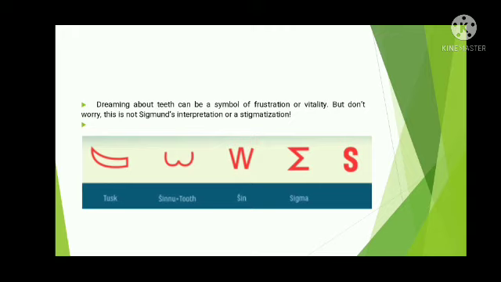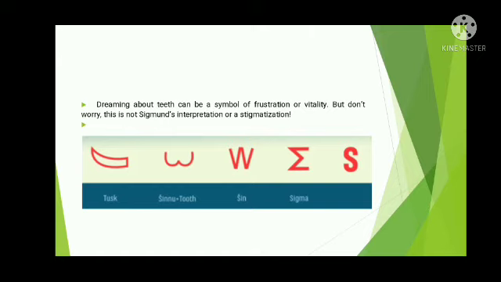Next, for the evolution of letter S. Dreaming about teeth can be a symbol of prostration or vitality. But don't worry, this is not Sigmund's interpretation or a stigmatization. The letter S originated most likely as a pictogram of a tooth and represented the phoneme via the acrophonic principle. The ancient Greeks did not have that phoneme, so the derived Greek letter sigma came to represent the voiceless sibilant S.